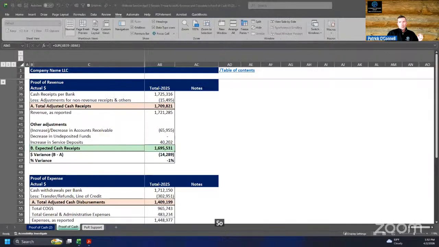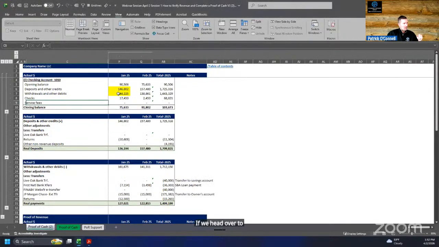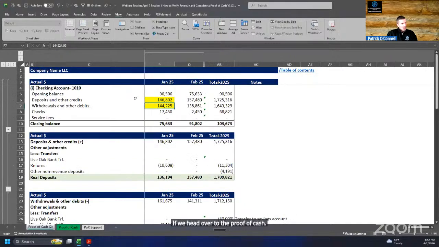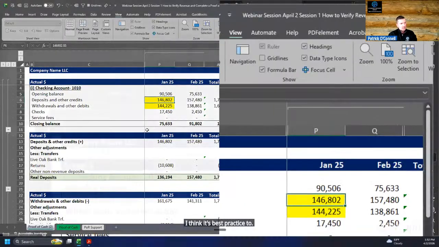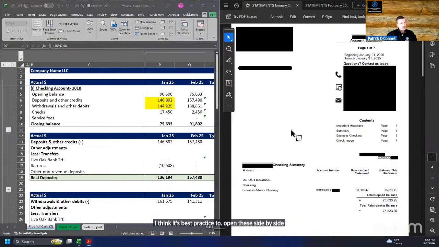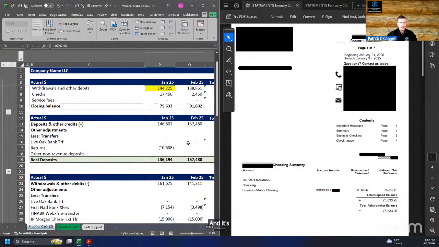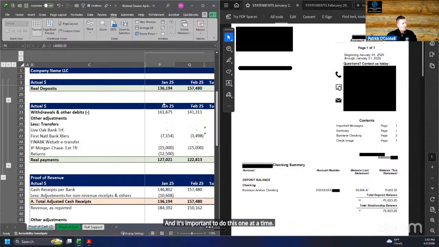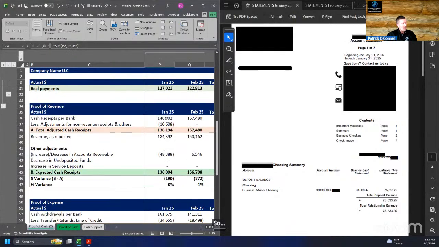So where do we start? If we head over to the proof of cash, I think it's best practice to open these side by side. If we go to January, on my right is the bank account, and on my left is the grid. It's important to do this one at a time.